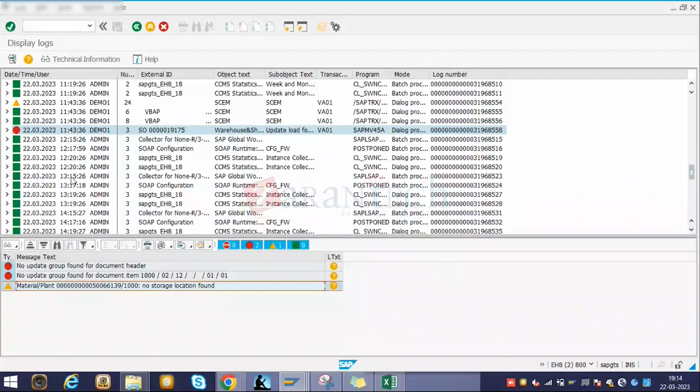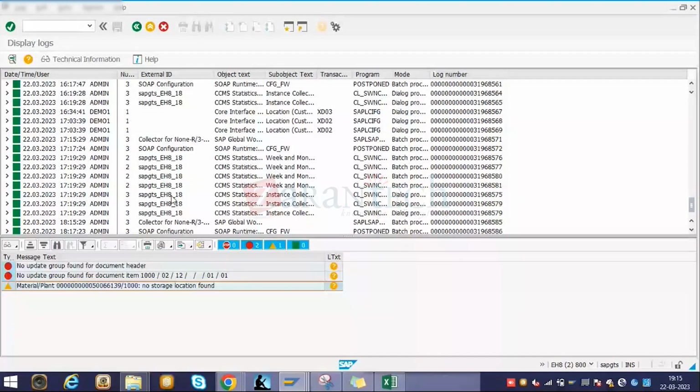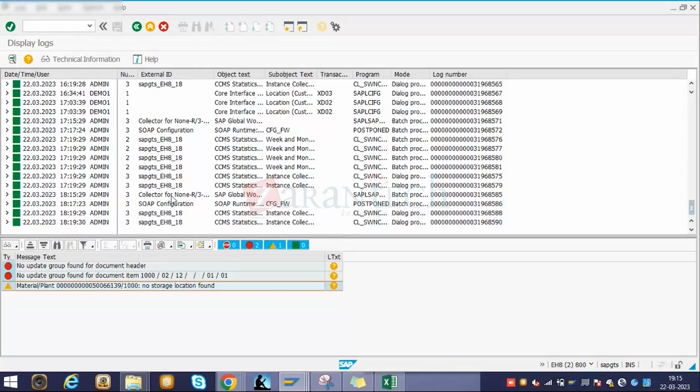And this SLG1 again is not ECC and GTS specific. As I said, this is for RFC connections, and any two systems connected with RFC will follow the same steps: define logical system, assign logical system, ABAP connection, both the systems, and then the RFC destination. And this T code SLG1 is available for having the log where the RFC connection setup is there. So SLG1 is available for every place, even ECC EWM connections. There we also have the RFCs, and we use the same T code SLG1. So it's a general system integration we use to connect two systems, and the same T code SLG1 we use to check the log if anything is stuck.